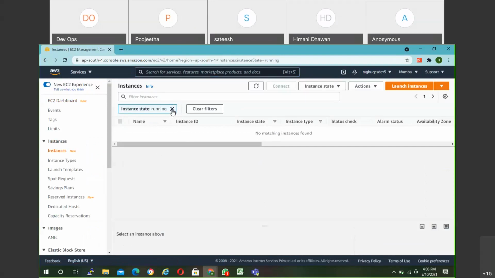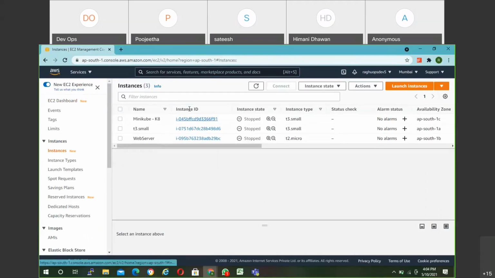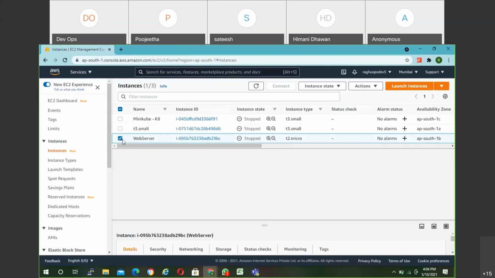I don't see any machine. The reason is that it is filtered to only display the running instances here. I just close that filter, and this is the machine we spun up the other day. It was in stop mode because I stopped that machine to save the free tier eligible quota. I selected that machine and went on to instance state and started that machine.